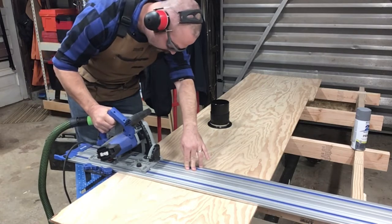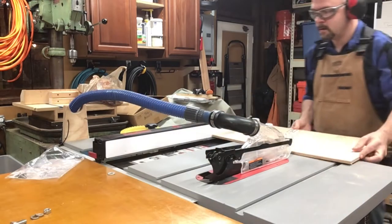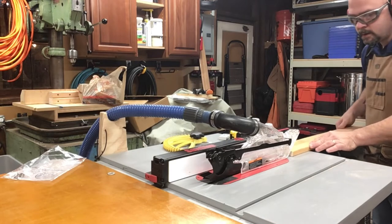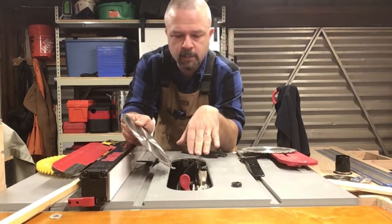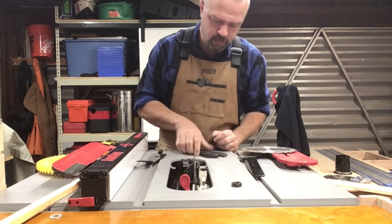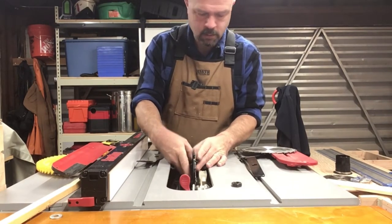I love my track saw. I'm going to get this board cut down to proper height and proper width. I'm using this piece of pine for the sides of the dust guard — some scrap I had laying around, nice and clear, nice and straight. For the next part, I'm going to be using my dado stack. I've already removed the blade guard, the normal brake cartridge, and inserted the dado brake cartridge. I'm just going to start by putting in that outer blade and a couple of chippers, and then the outer blade.